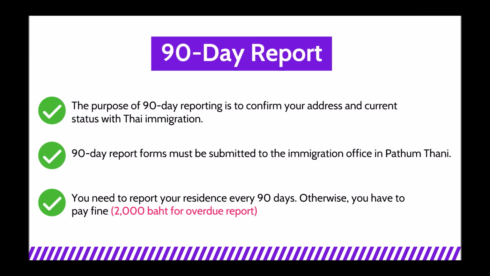About the 90-day report, if you stay in Thailand only one semester, for example, exchange students, you don't have to worry about the 90-day report, because when you extend the visa for the first time, you will do the 90-day report, and then your visa will expire at the end of the semester. So you don't have to worry about the next 90-day report. But for full-time students, you will have to do the 90-day report at the immigration office every 90 days. And if you do not do it, you will have to pay 2,000 baht for overdue reports.